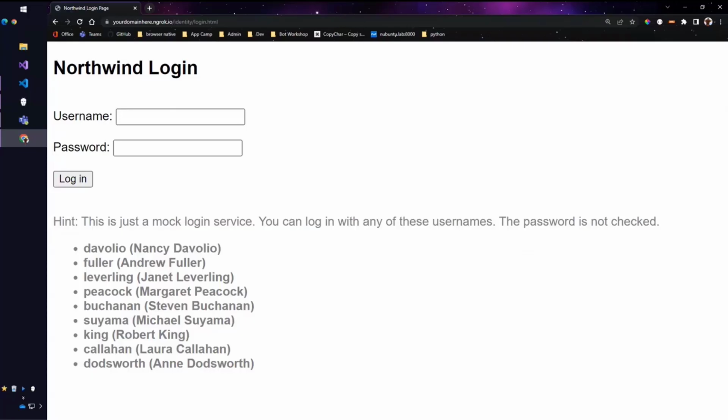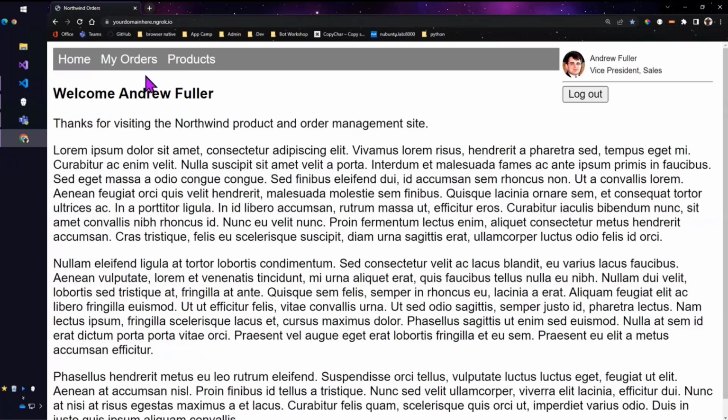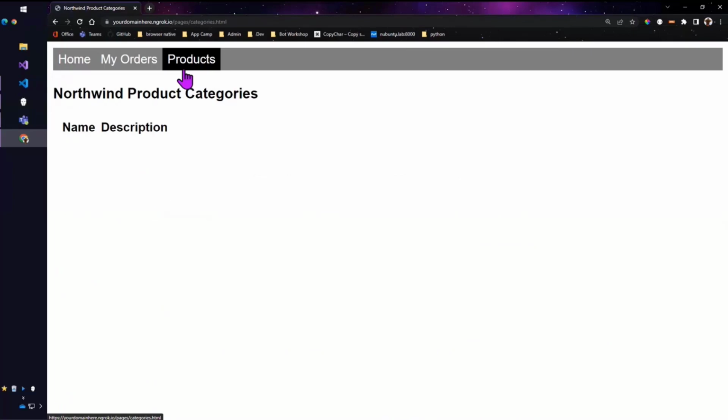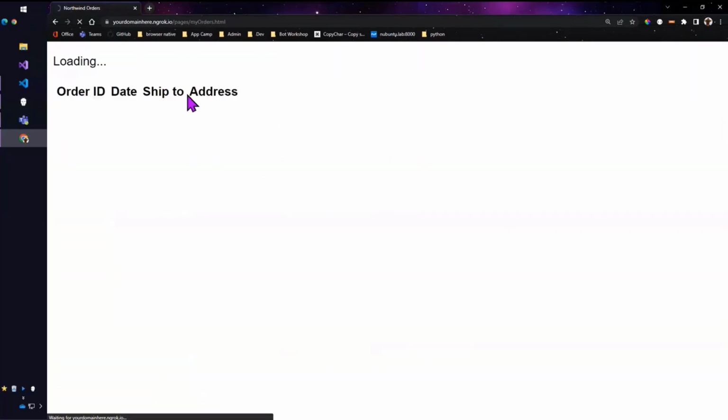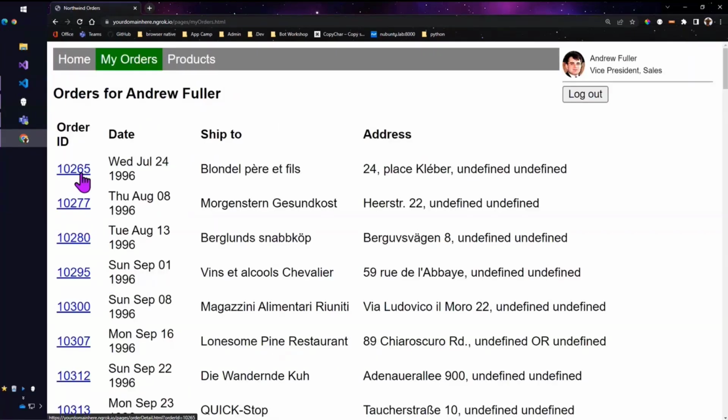So let me show you the example, and this is borrowed from the AppCamp labs that I'll point you to later. I have here a very simple application with a very basic login system built into it. So I'm going to just log in as, let's say, Andrew. And you can see this is so insecure, I don't even have to give a password, right? But you can see that it logs me in and I can see my data, I can see my orders, so it knows who I am. These are specifically my orders. And that's all well and good.